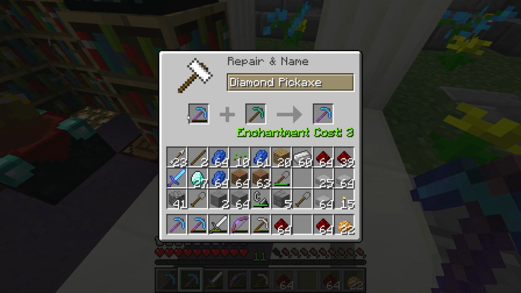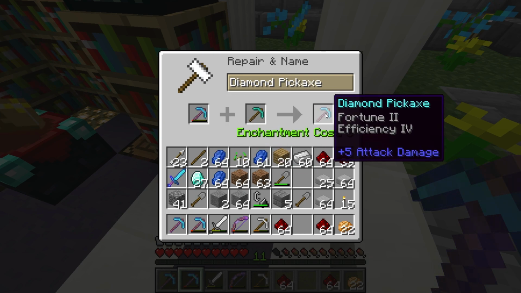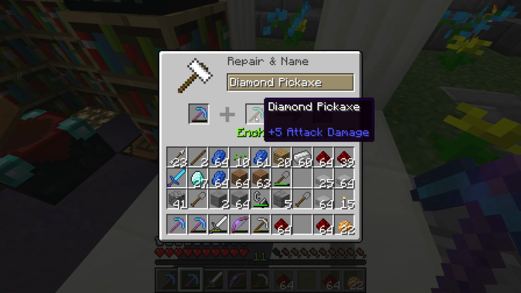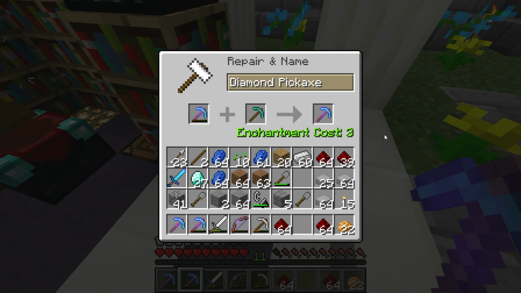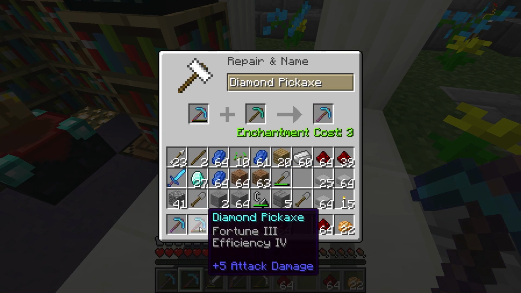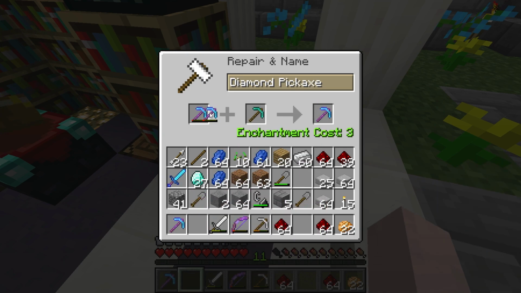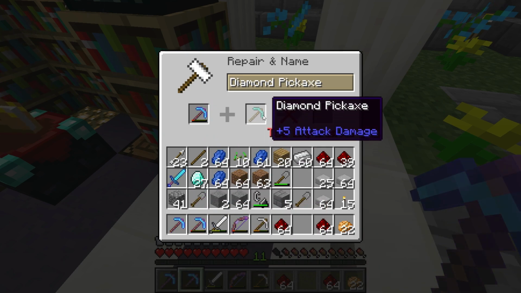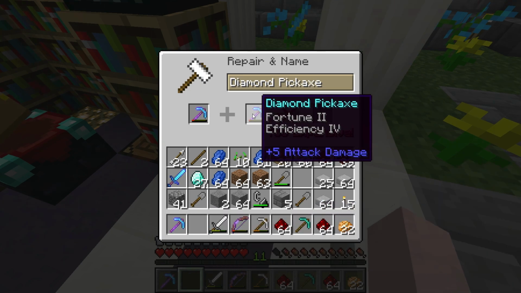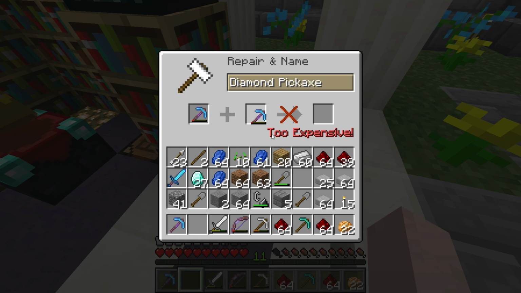So fortune 2 efficiency 4 can be repaired with a diamond pick for only 3. But when you replace fortune 2 with straight up fortune 3, that is the only difference between these two. It becomes too expensive. I was unaware that that would be the case.